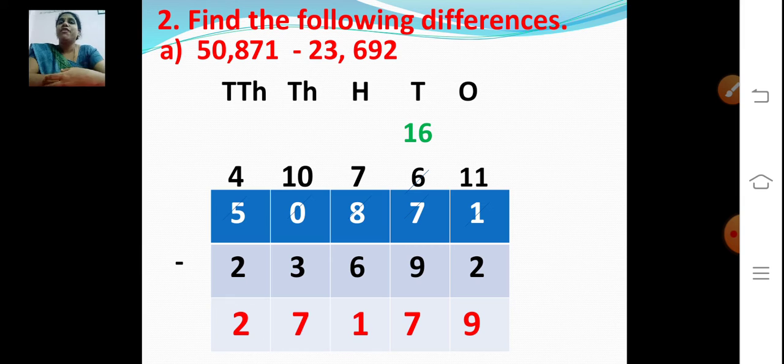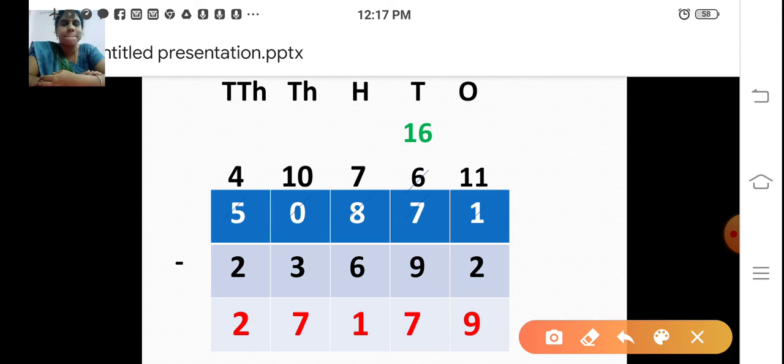Next sum. Find the following differences. What do you mean by difference? We're going to subtract. While subtracting the subtrahend from the minuend, one answer we will get, right? That is called the difference. So for differences, we are going to subtract these two numbers. Shall we start now? Yes.